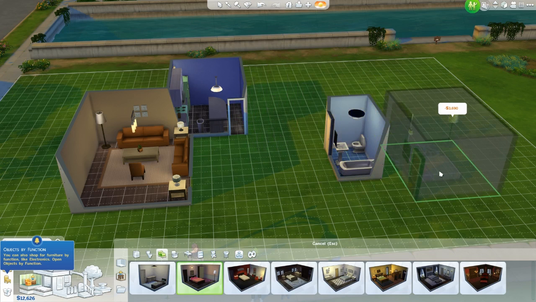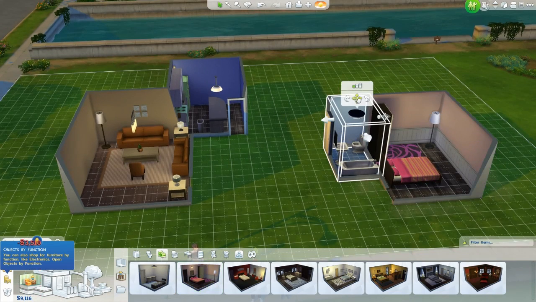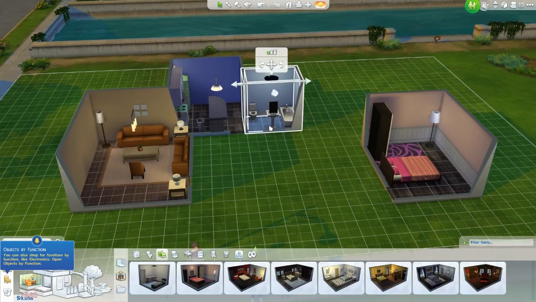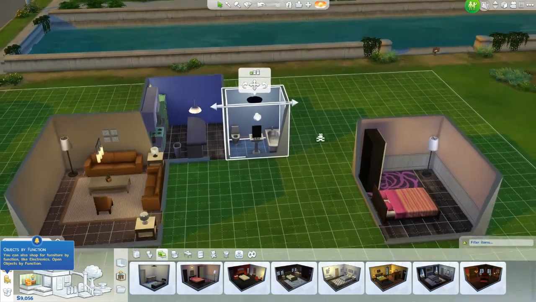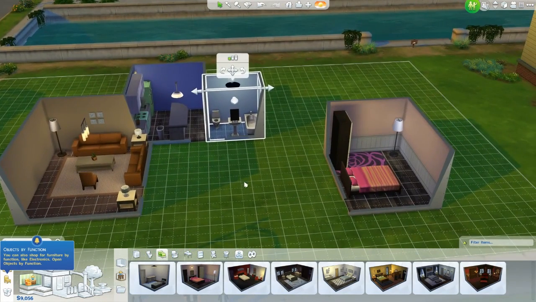Kind of want it on this side, so I kind of want to move the bathroom next to the kitchen, I think. Is that kind of unhygienic? Oh well, they'll have to deal with it. We're just going to have a single story house for now. We do still need a dining room though, however.